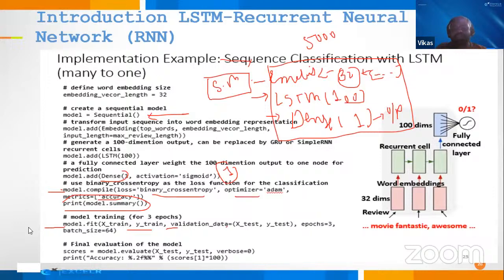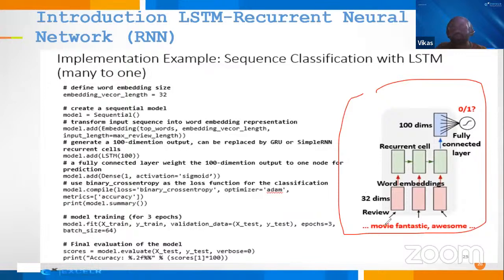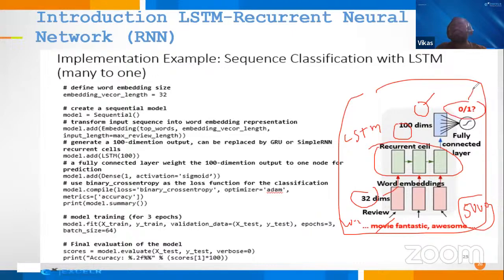So let's try to understand what it will generate here. This is what we have created. We passed our sentences, which get converted to 32 dimensions. First, by using word embedding, we created the word-to-vector representation, which was around 5,000 long, and that will get converted by using this embedding layer to the 32 dimensions. That 32 dimension went into the LSTM model, which consists of 100 neurons. And after that 100-neuron processing, it went to one last neuron, which will be able to give a prediction here, 0 or 1. So 0 for negative, 1 for positive, right? So this was the architecture which was happening.